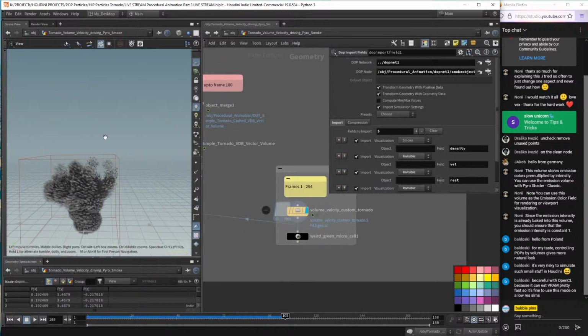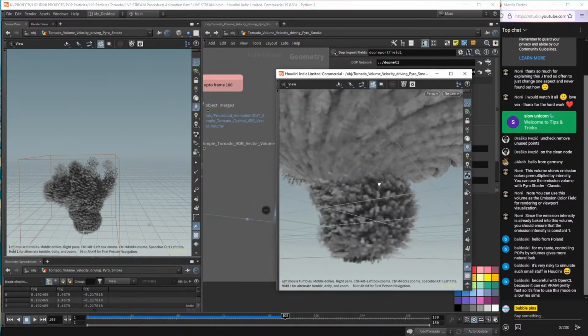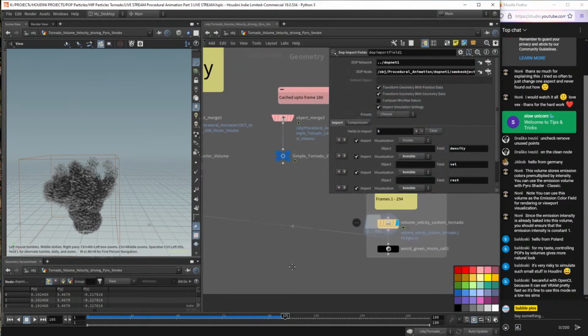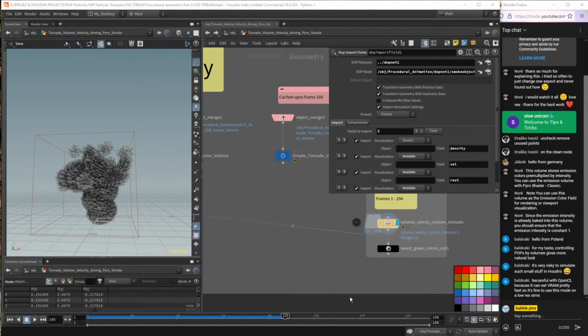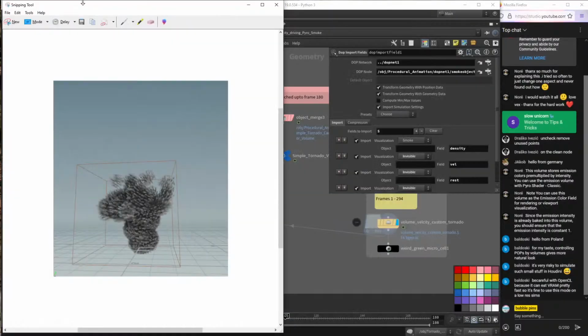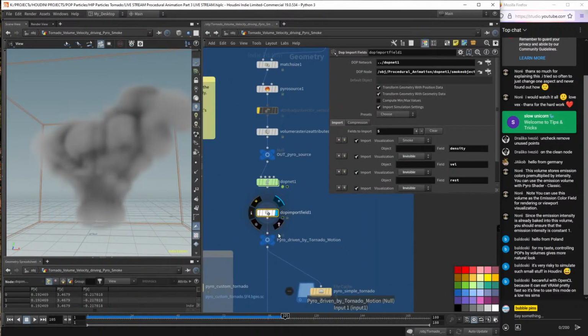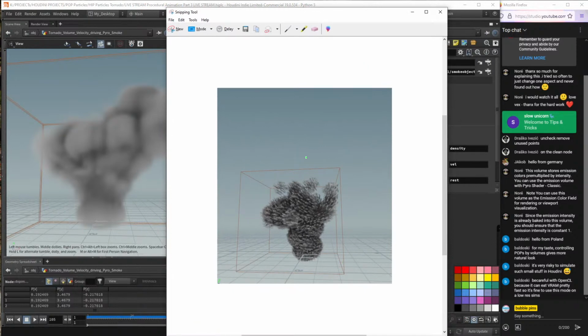Now you can see the smoke was over here. Let me see if I can. I want both of them. Okay, that's just doing something on its own. What to do? Okay, I'll take a snapshot of this, and then I want to show you what is happening here. So this is a snapshot of the pyro smoke simulation.